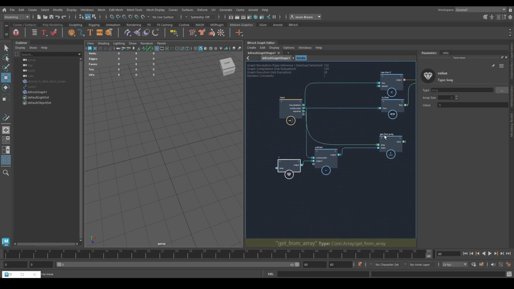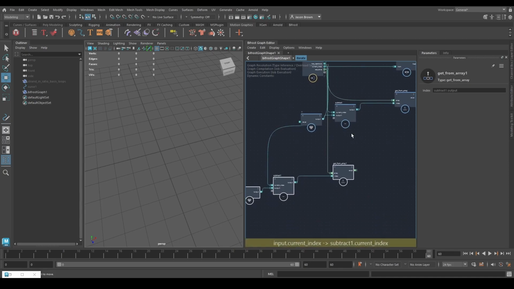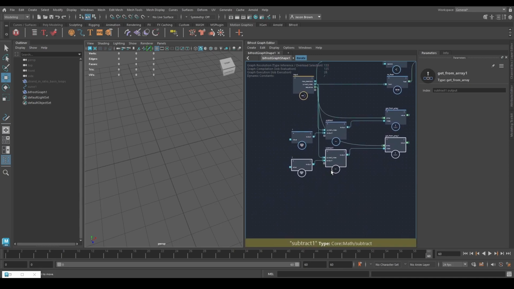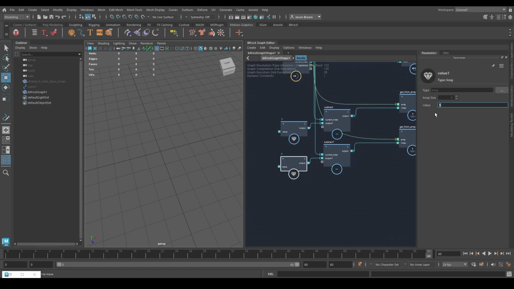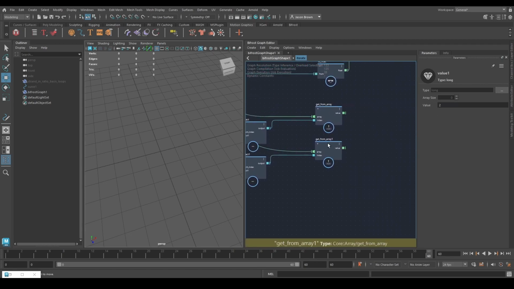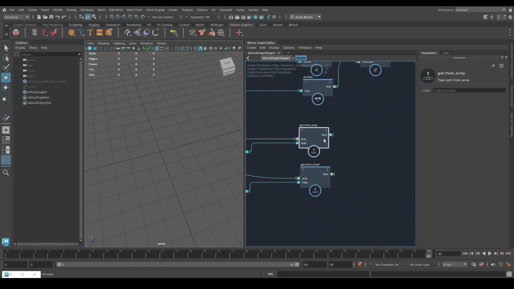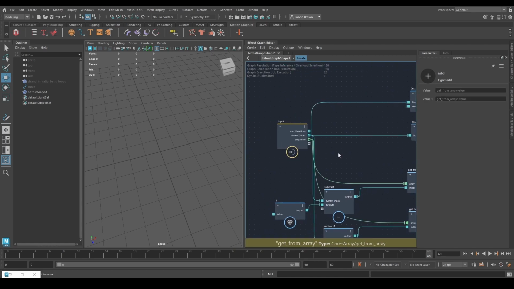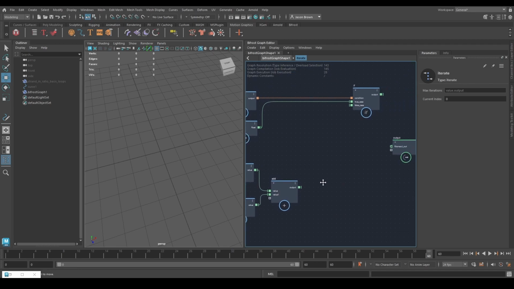And then we can do exactly the same. Copy and paste. And just get these lined up so they look a little easier. And this time we're taking not the last one, but the one before that. So we're subtracting 2 from the current index and getting from the array. So what we've got to do now is add those two together. So this will be the next in the array.